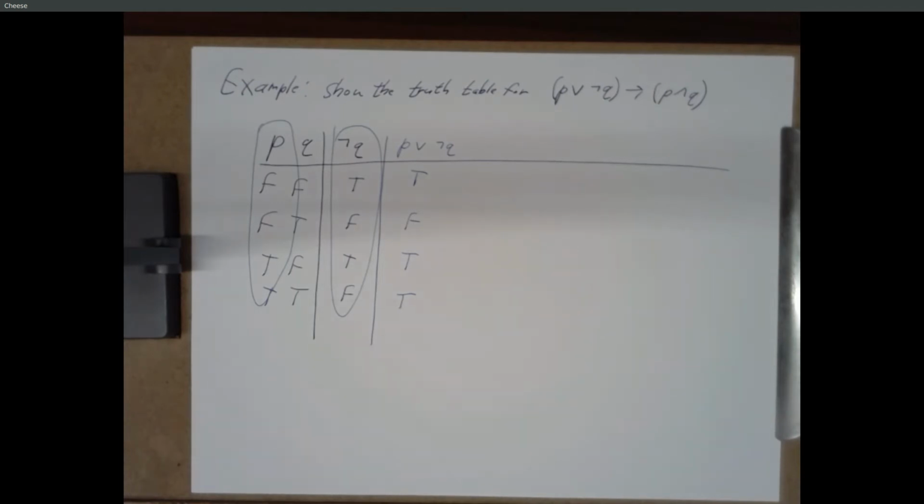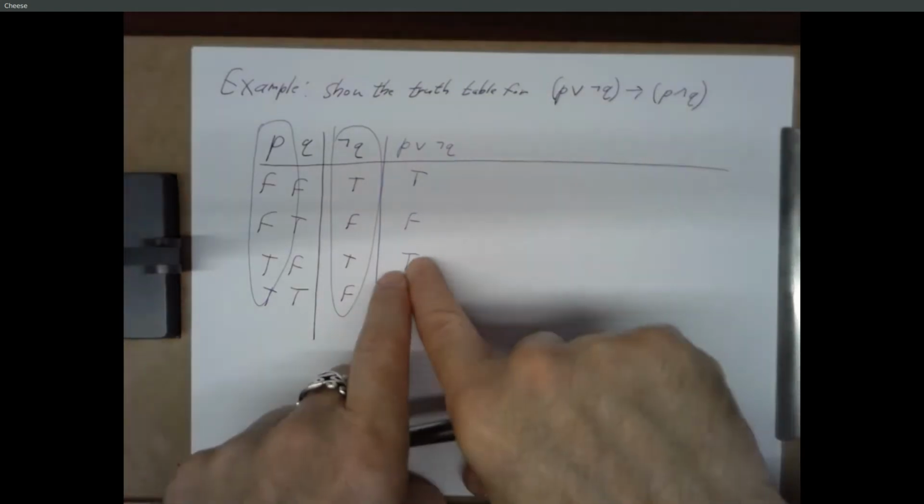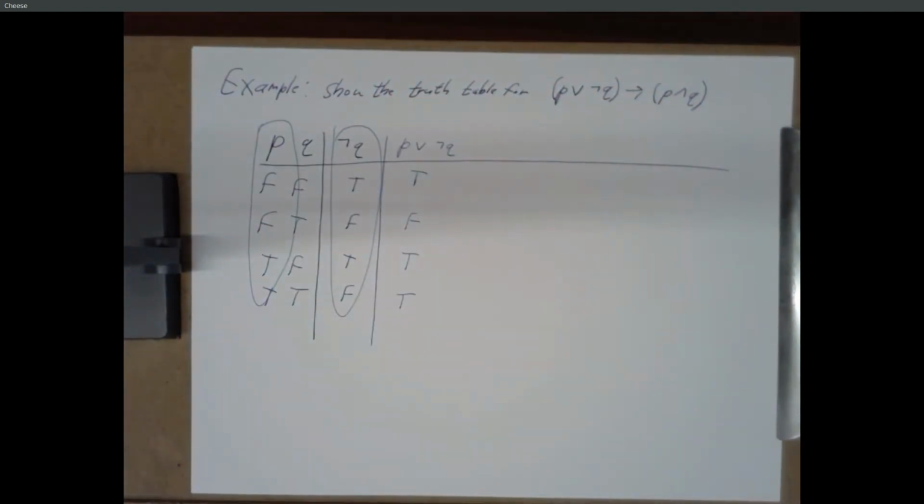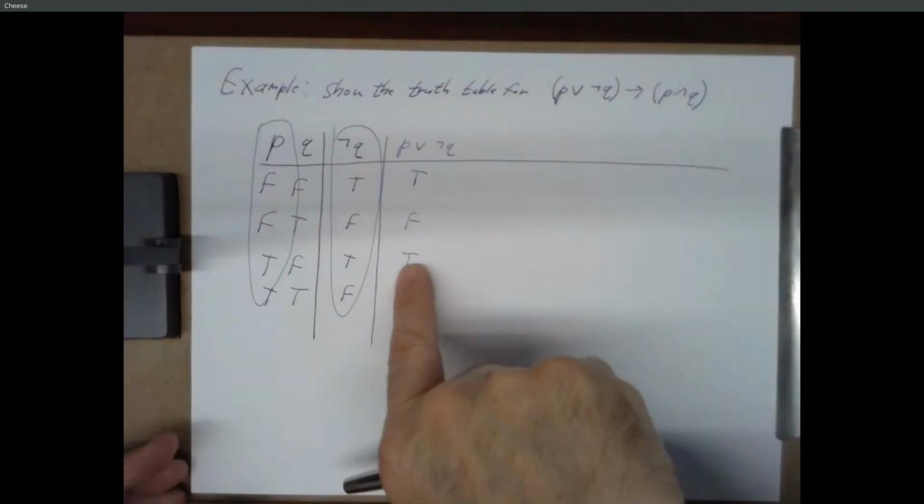There's two advantages to doing it this systematic way. One, it's easier and less likely to make an error. And two, if you do make an error, I can tell where your error is. If you accidentally write an F here, but then everything else is correct based on that, I know you just made a typo here. It's not a big deal.